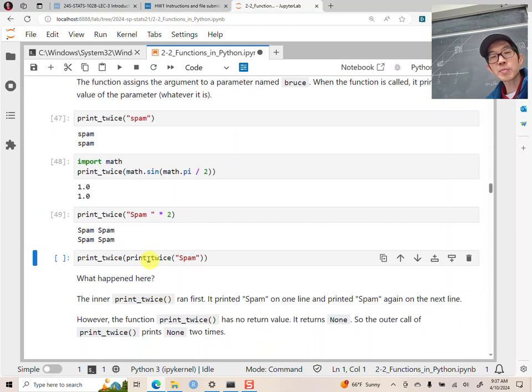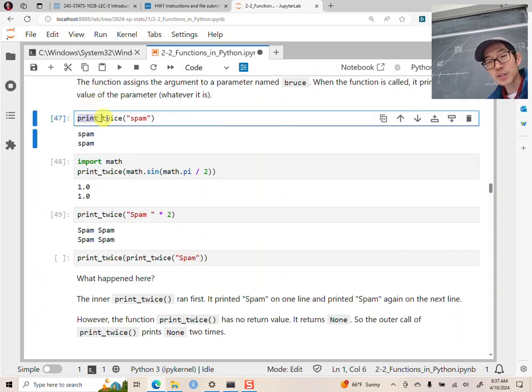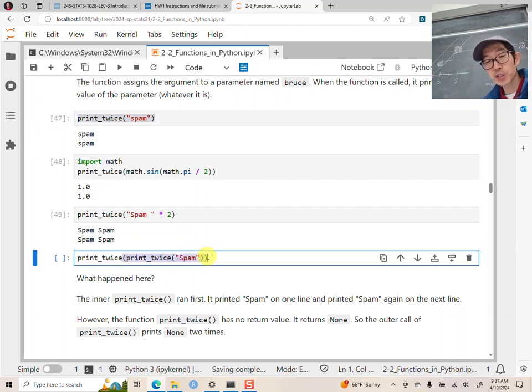What's going to happen here if I do print twice of print twice spam? Whenever you read functions, start on the innermost and work your way outward. The innermost function is print twice spam, and that's going to output spam. Then we're going to print twice whatever this thing returns.